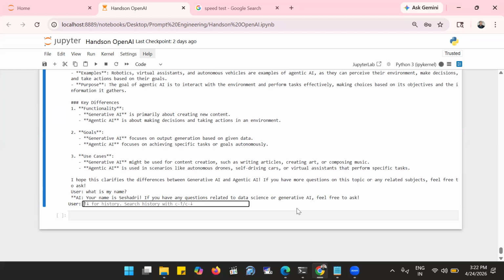And I can give the answer. I give the user input: my name is Sheshadri, working as associate professor in Vardhaman College of Engineering.